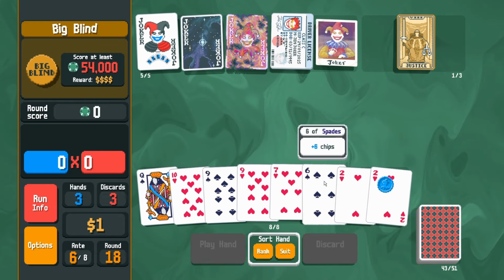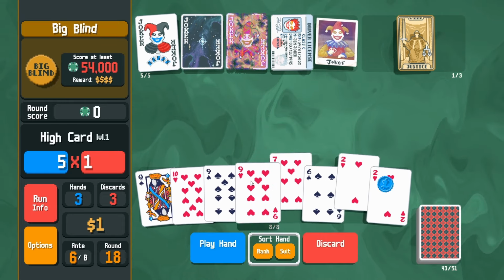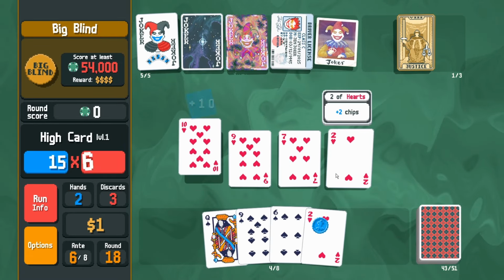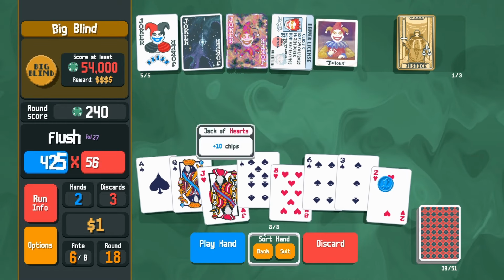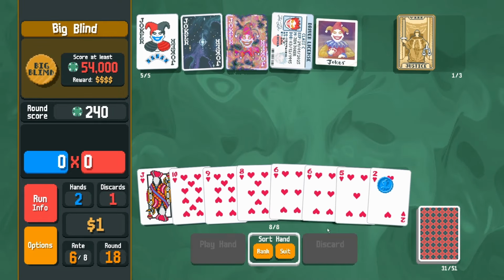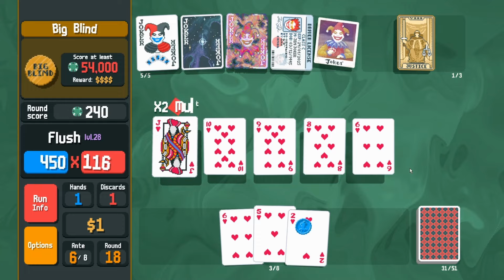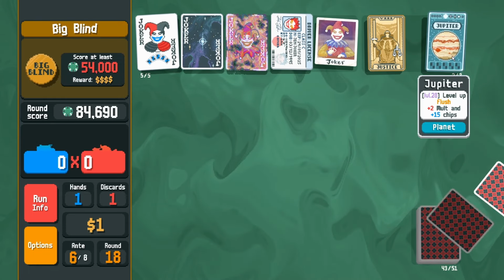But it's fine. Here we have, you know, we have a flush. But I can't afford to waste that planet card. That planet seal. That blue seal. But I will say, I am getting a little bit unfortunate cards here. That's okay. This should do much. This should do a lot. 84k, nice. And we get a Jupiter.